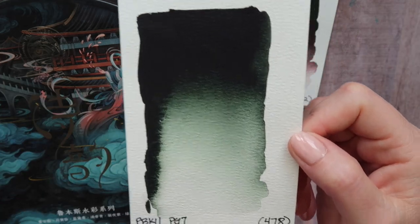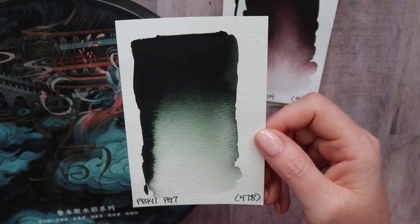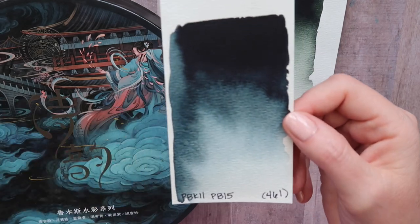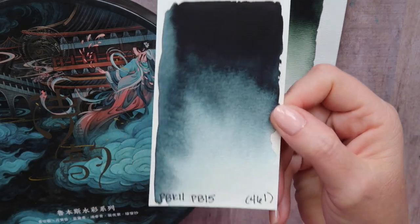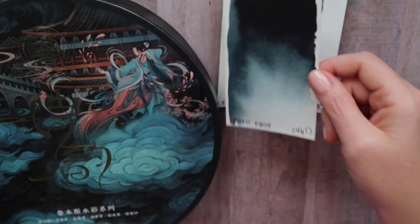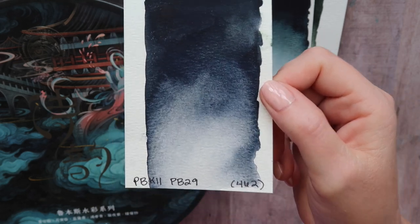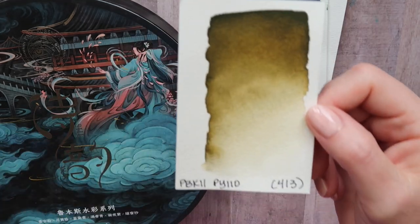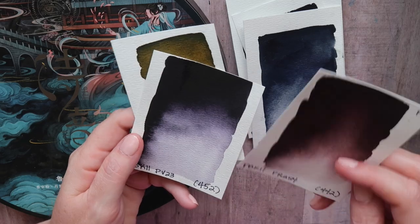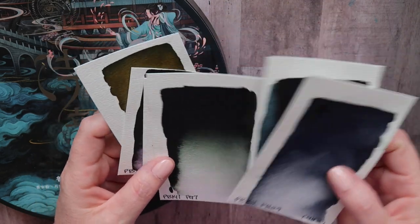This one is a green, and it is made with PBK11 and PG7. This one is made with PBK11 and PB15. This one is made with PBK11 and PB29. And this one is made with PBK11 and PY110. These are really pretty muted colors, and they all have PBK11 in them.